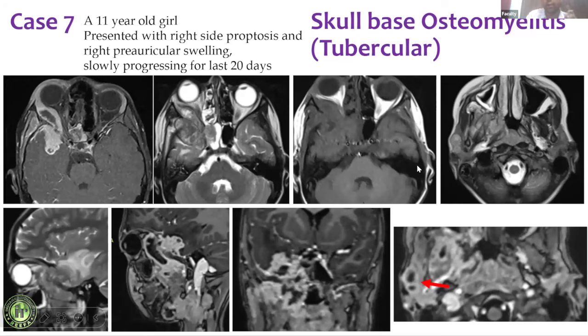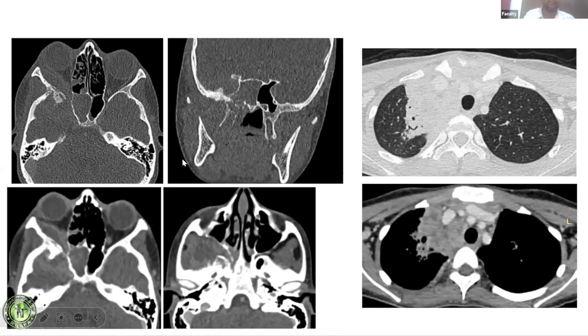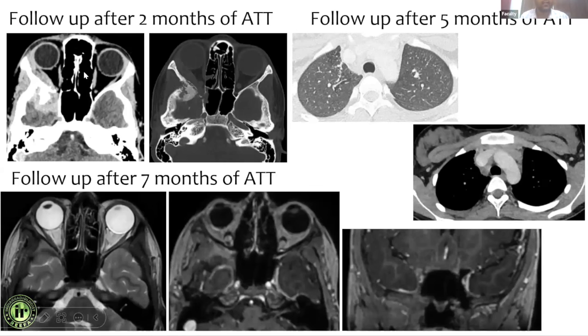There was also some preauricular swelling. The cause of this preauricular swelling was two enlarged necrotic kind of lymph nodes. These nodes were targeted by FNAC examination, and the etiology was proved to be of tubercular origin. And we also did the CT scan. You can see these bony changes, irregular lytic changes along with some periosteal reaction, and there is some mass-like consolidation in the right side of the lung, as well as some necrotic mediastinal lymphadenopathy, and the patient was treated with ATT.